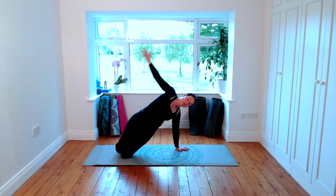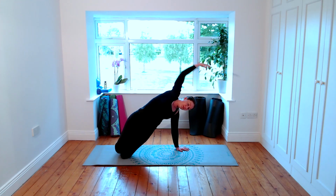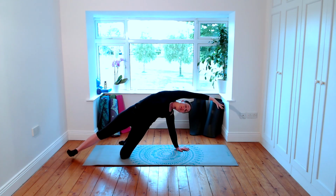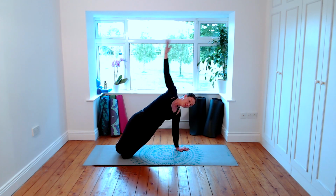Breathe in, keep the legs stacked. Press into the right fingertips, the base of the fingers. Exhale, lower down. Inhale, stretch through that left leg. Feel the length in the left leg, flex the foot, and bring it back to the start. One more set. Breathe in, keep the legs stacked.